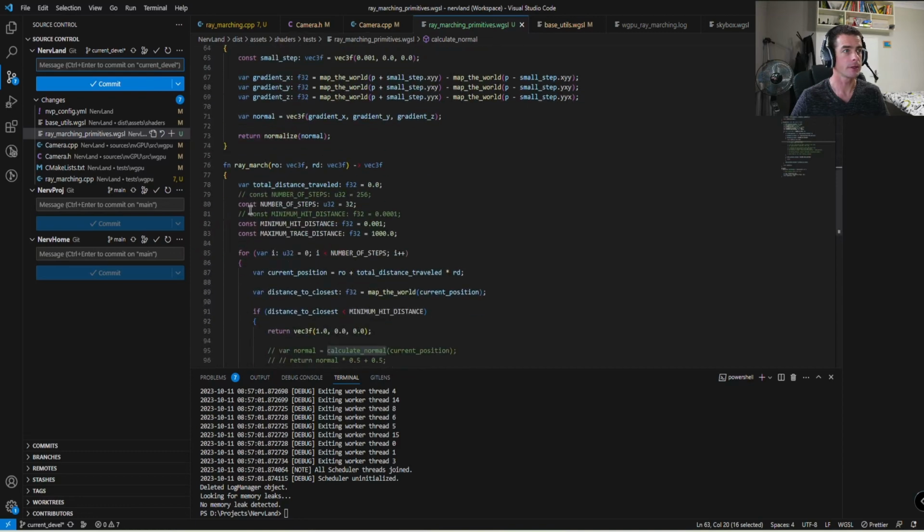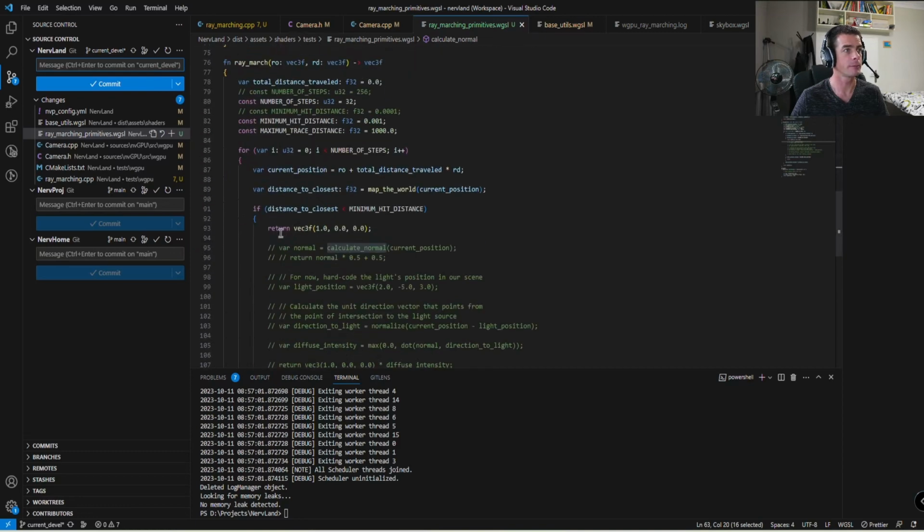After that, you can move to the next step, which is going to be to maybe just display the normal that you have computed for this point in case you have an intersection with an object. So you use your current position, which is the location where you are currently at, and you can compute the normal. And let's just display that.